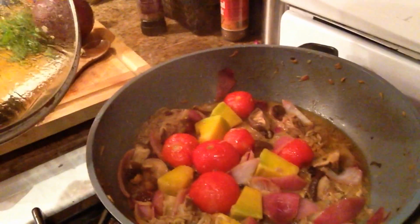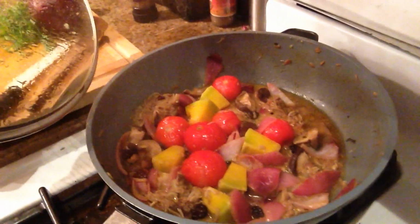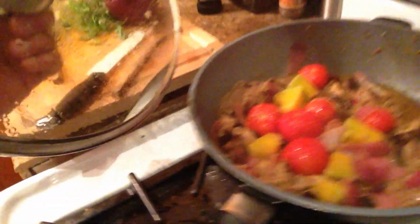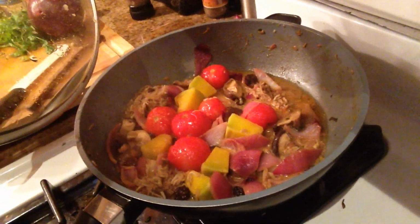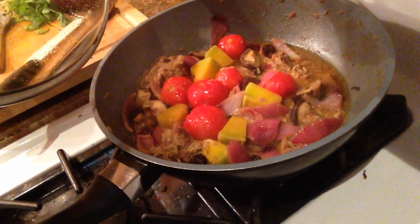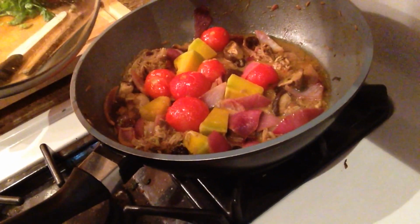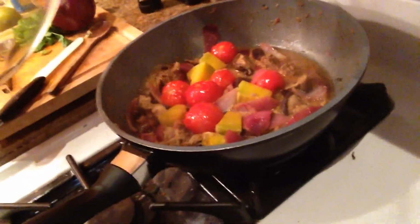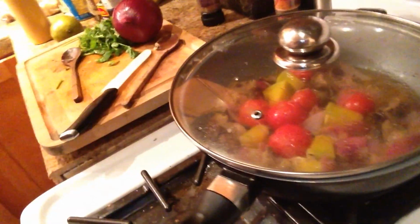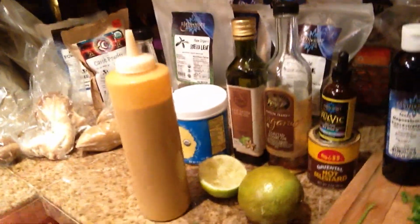This is the cook recipe. We've got old mung bean noodles in there. I've also got tomatoes, squash, purple onions, cumin, about maybe 25 golden berries for tart flavor, a little bit of sesame oil, and raw shiitake oil. So let me go over some of the ingredients here.